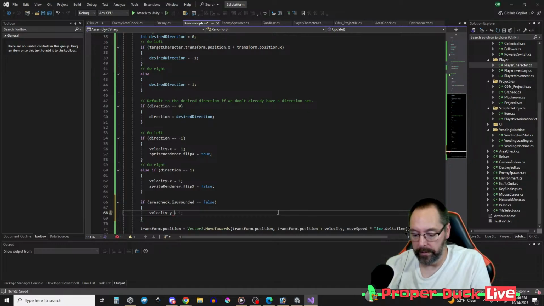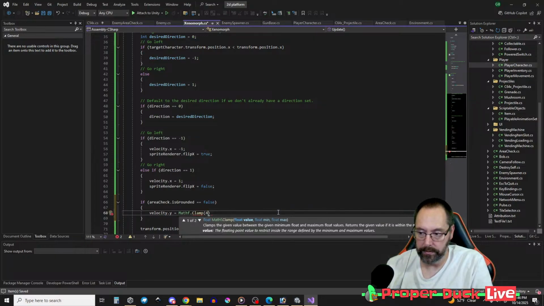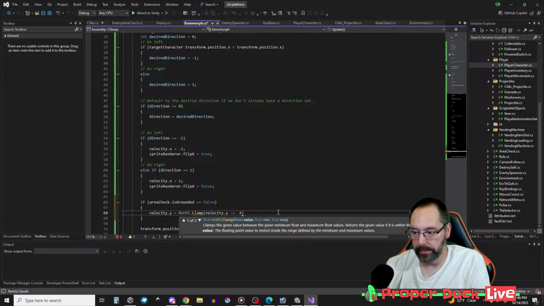I'm going to do a Mathf.Clamp. I'm going to set a maximum of like 4. And the value is velocity.y minus equals. I need a variable for gravity.